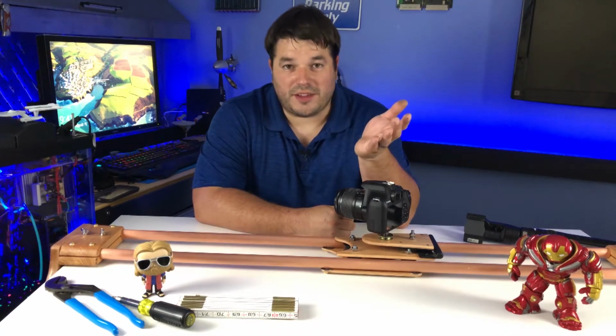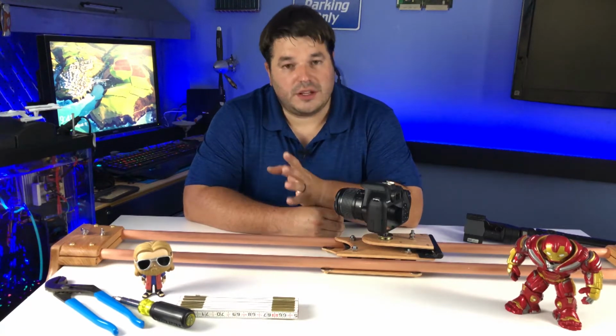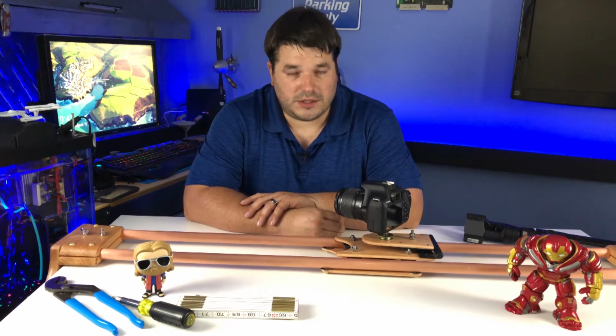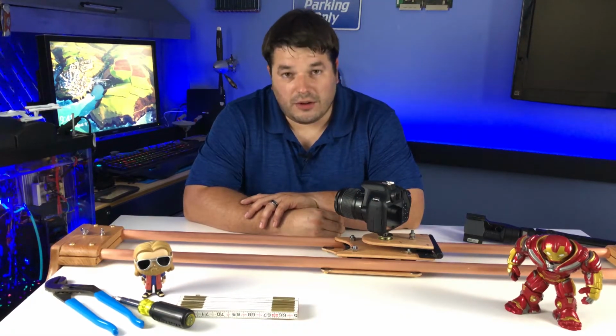So we built a thing. It's called a camera slider. I wanted to do this because I thought it was interesting. I've seen a couple videos on building these things. I thought it would be possibly beneficial to the channel, making better videos. Anyhow, it's not all that complicated.